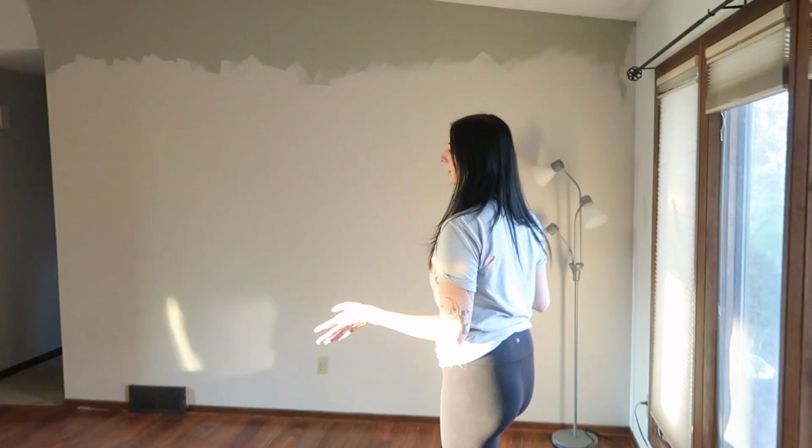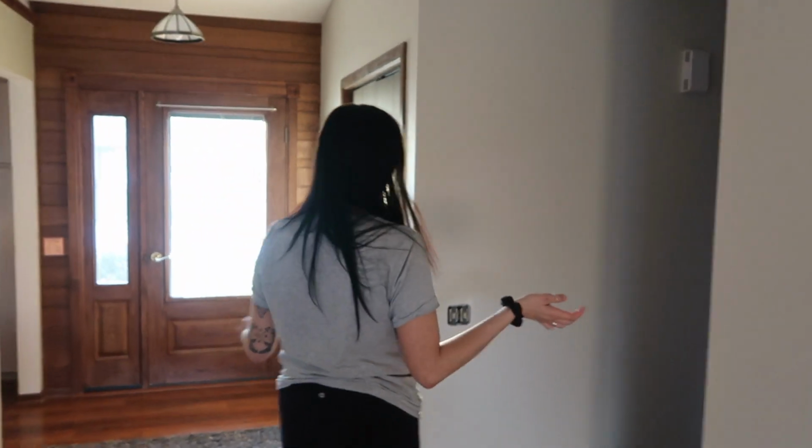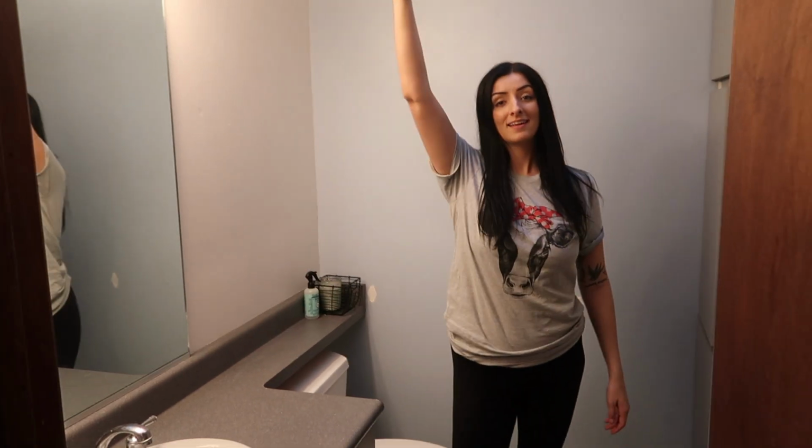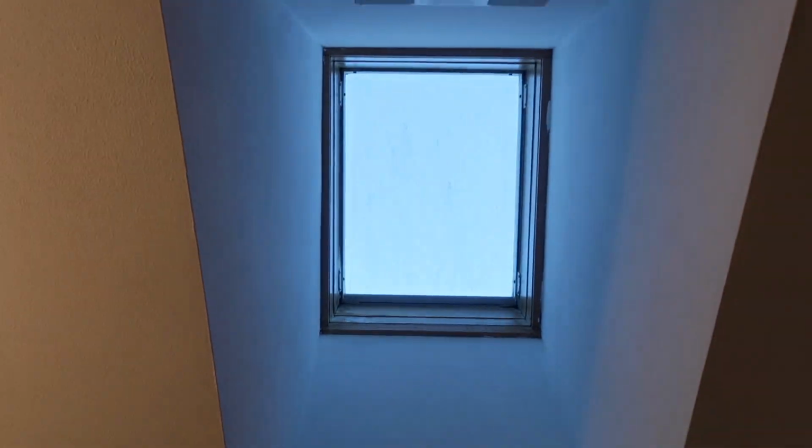Okay, now we just came back inside. We're going to show you guys not all of our bedrooms because some of them have a lot of boxes in them, because again, we're still in the process of moving. But over here, this is our main bathroom, I guess you could say. And I love it because it has a skylight, and I think they're freaking awesome. So we have a skylight in the ceiling, and then this bathroom has a tub. Our bathroom in the master does not, but it doesn't really matter because I don't even really take baths.